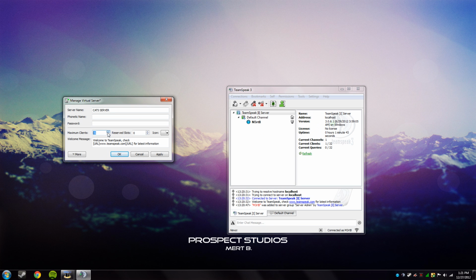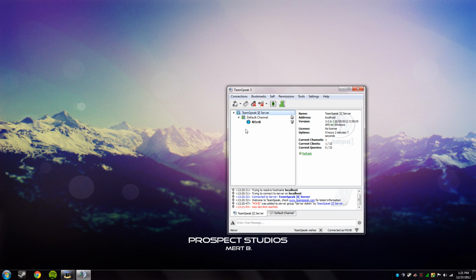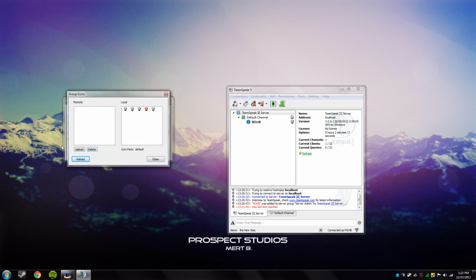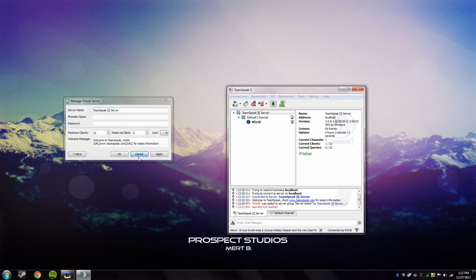And the maximum clients you can have on this unregistered free TeamSpeak server is 32. And I think for Ventrilo it is 8, so that is also a big difference. But yeah, that's how you would do that stuff. In fact, you could even upload your custom icons for your server, like super admin and other stuff. Voice, I don't know what this is. This is operator, and I think this is channel admin. I forgot what these stand for.